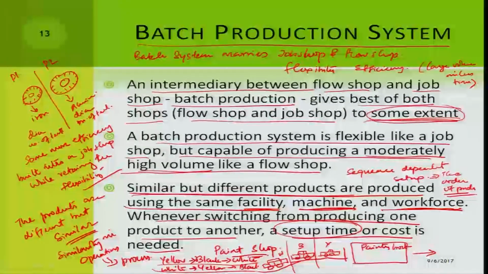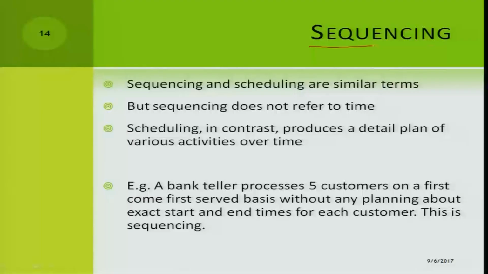So, in a batch production, sequence dependent setups do take a significant toll, but that is outside the ambit of this course. So, we would rather not spend too much time on it, but you should know that there is an option like this. Now that we have talked about the concept of sequence, let us see what sequencing is, and then we will conclude and move towards optimization in the next lecture.